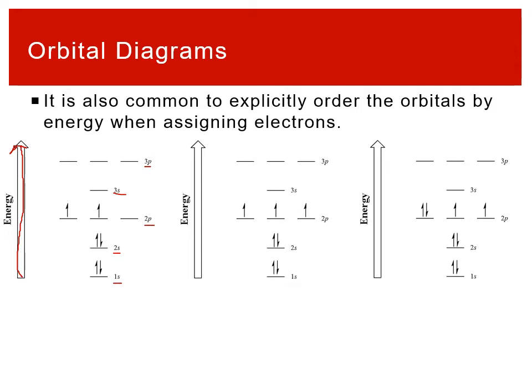We're still using arrows like we did with boxes to represent our electrons. Up arrows, down arrows, they pair up in a single orbital. Usually people use lines in this designation just because it's easier to draw a line than to write a full box, but it's still the same idea. Each line represents an orbital, and you will also note that entire subshells are written together, even when they are not full. You include the empty orbitals. You include the entire subshell at a time.